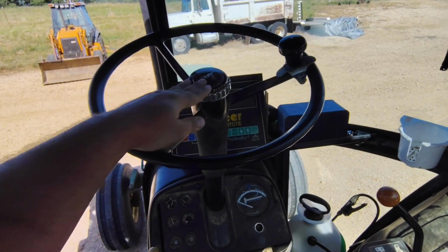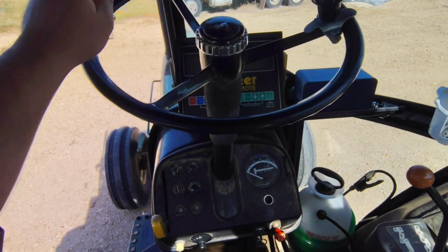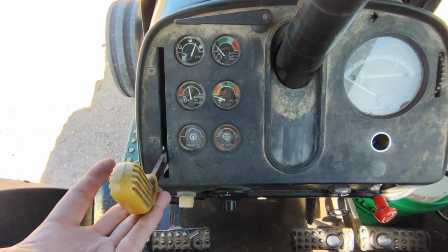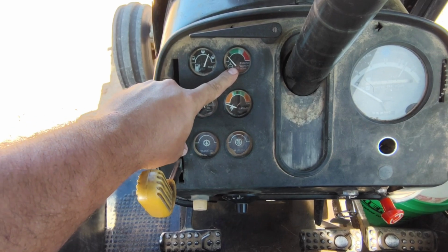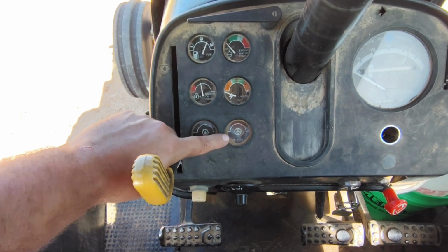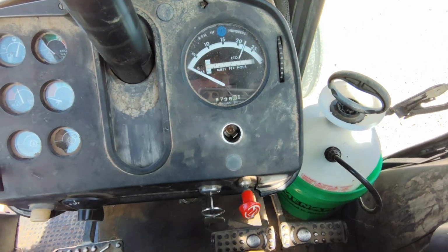First, you've got a tilt. Footwork's pretty good for that. And telescoping steering wheel. You loosen this and that steering wheel will telescope. I like it all the way out. As we go down here, just like the 4320, and they stayed with this for a while, you got your PTO, left hand, left of the dash. We've got our fuel gauge, water temp, oil pressure, voltage, transmission, and air filter restriction. So we come over here, we've got our tach and our 12-volt outlet or cigarette lighter.